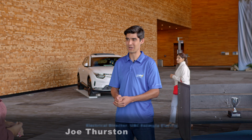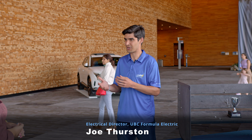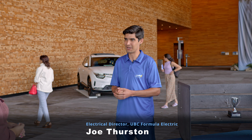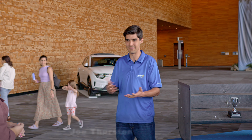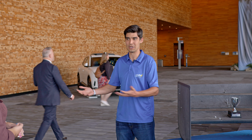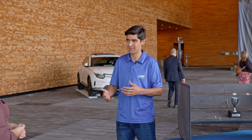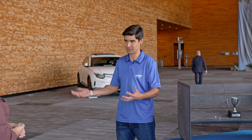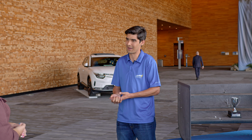Absolutely. So for us, we have about 16 circuits on the car, and all of those boards are completely done in-house, programmed and designed all by us. What that means is we can really dive down into all the different electrical circuits of an EV and teach those to our undergraduate team and to the community around us. So for us, that includes the battery management system, different LV power distribution, our dashboard, sensor data acquisition, and a few of the other radio systems we also have to deal with.